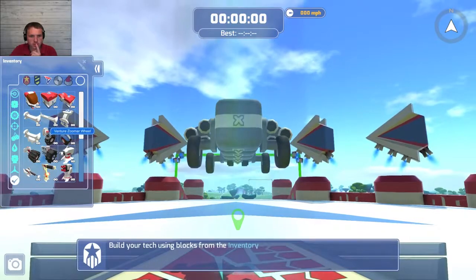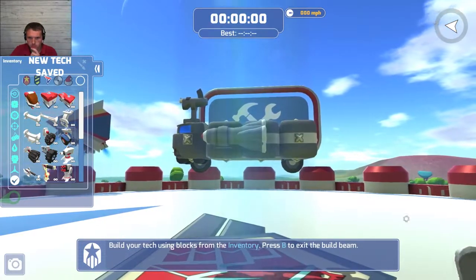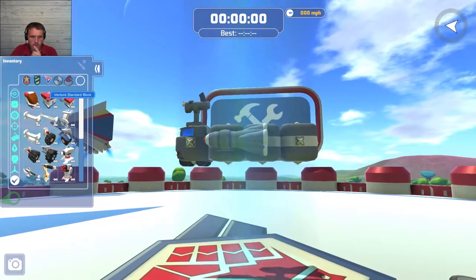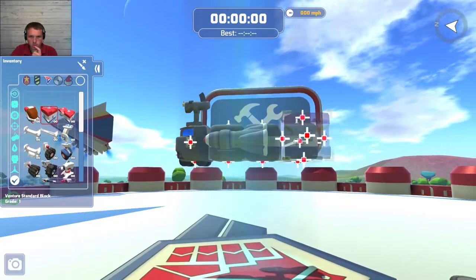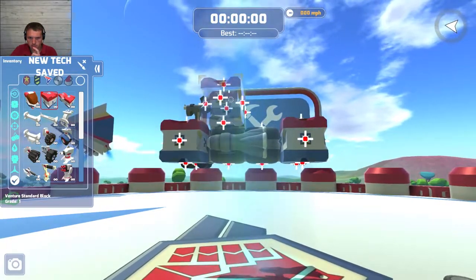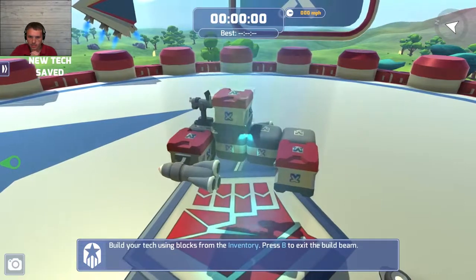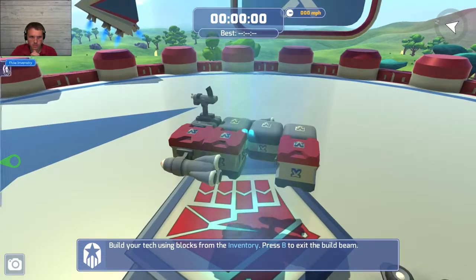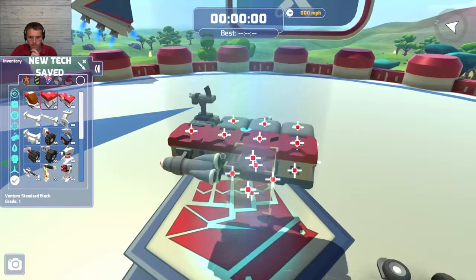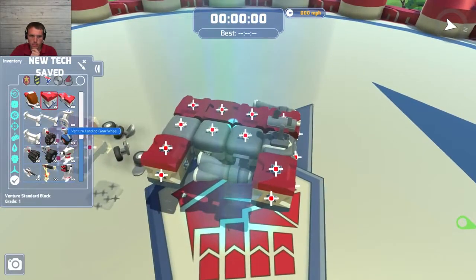Aren't the Globetrotter the fast ones? I forgot how to play here. It's been so long. Get rid of you, wheel. Get rid of you. We do want to be a little wider. Hang on. Let me think here. I do want to make sure I'm a little wider. So I'm going to make sure of that. Because I don't want to tip over, you know?